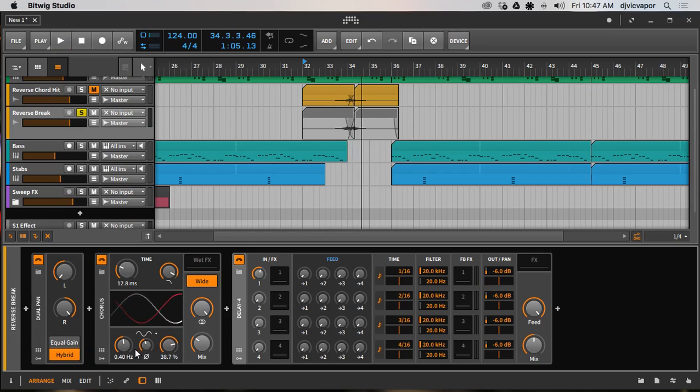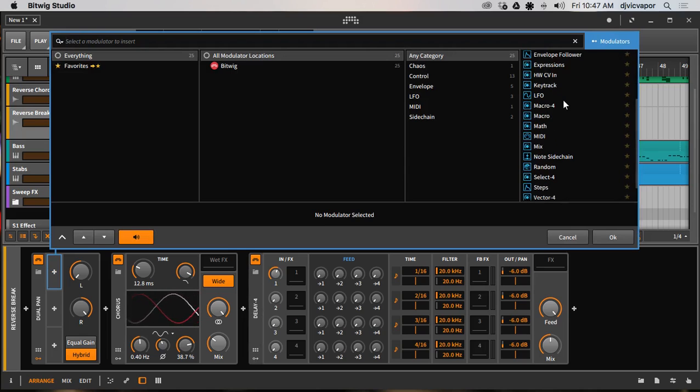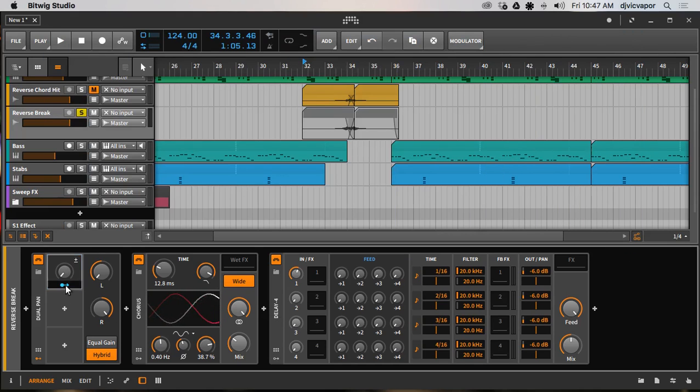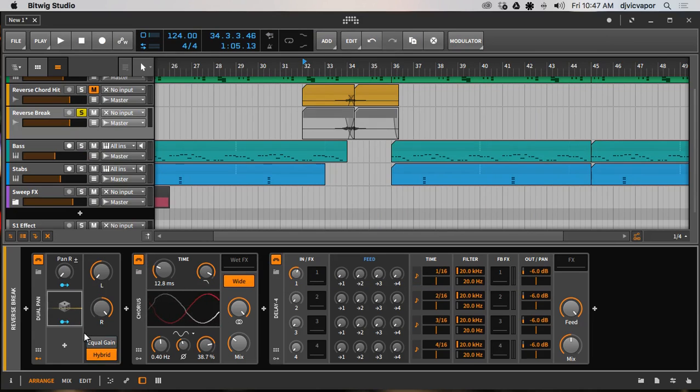Yeah. All right, so now on this guy, I want to create a little bit of movement here on this double pan. So let's get a macro, and let's put it on the left and the right together, and then let's get a random, and we will take that guy and map it to our one macro.